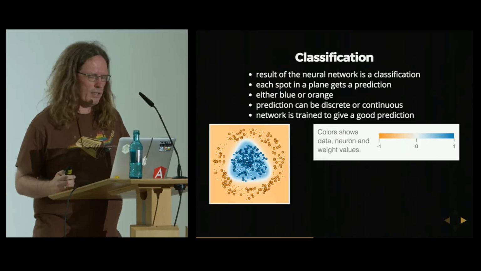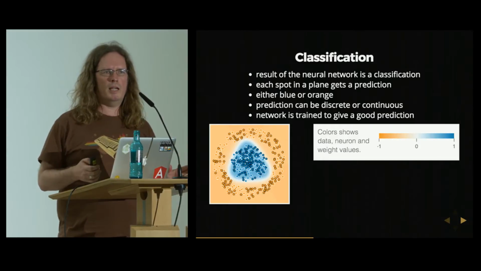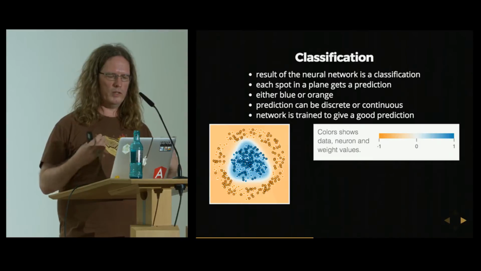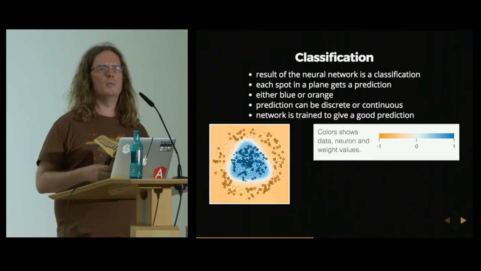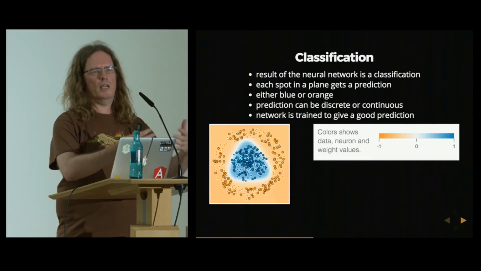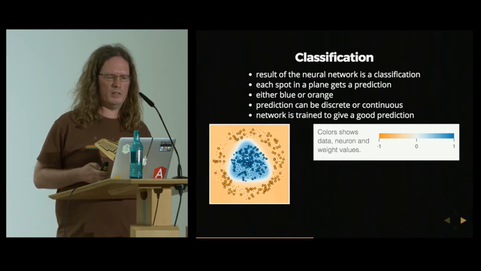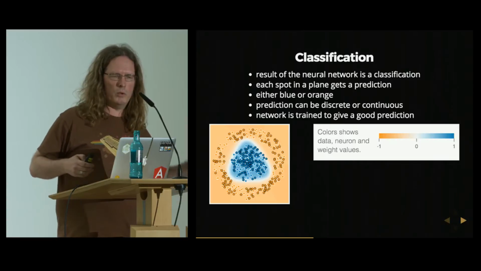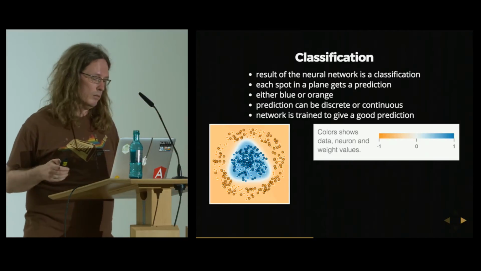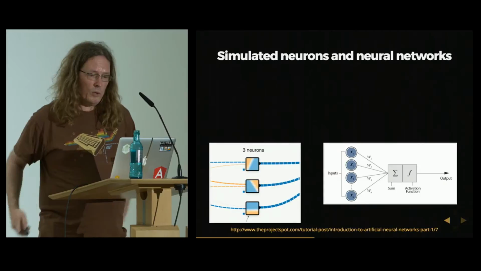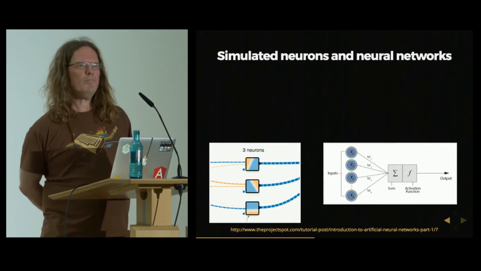What I also said is that the prediction that is being made, it's learned. So you feed in certain points and tell the machine, okay, this blue spot is at this position, so it should be blue. So you do this several times, and then eventually you have it trained. And I will show you this live in a second, if the network works for me. Okay. So how does this work?